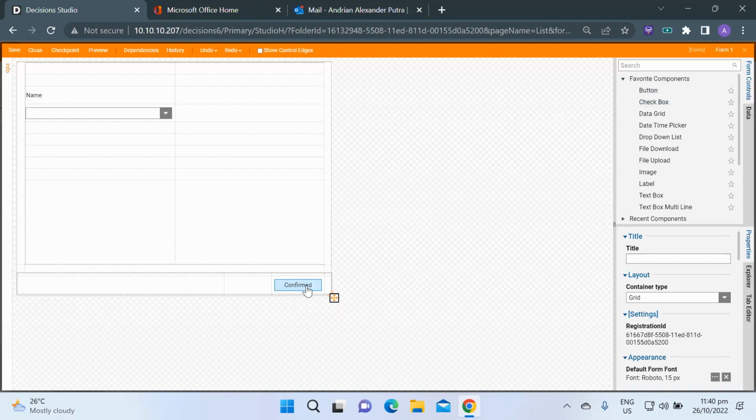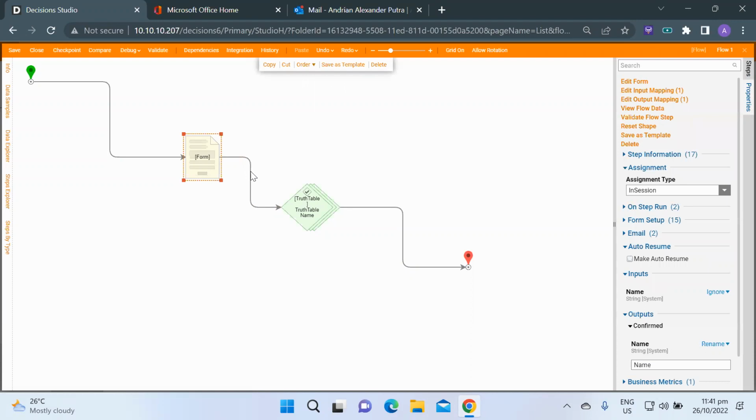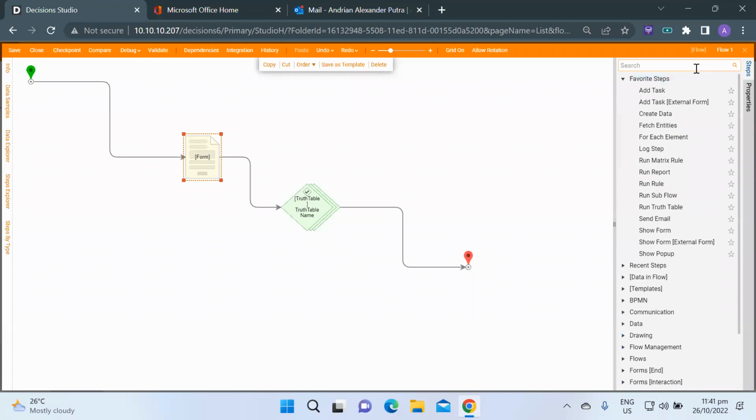This one is a confirm button, right? This one is a normal button. I drag it from this, but there is an outcome like this. I need to drag to somewhere else, right? But how can I close this form? Should I need something like this, or what step do I need to do?